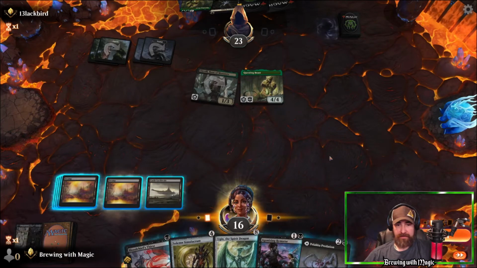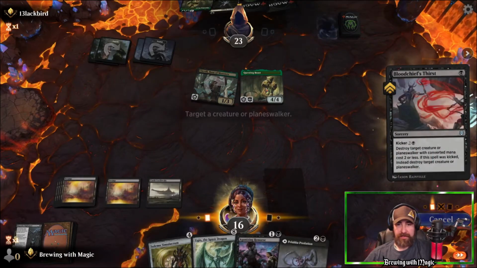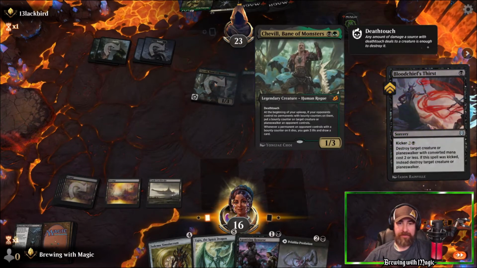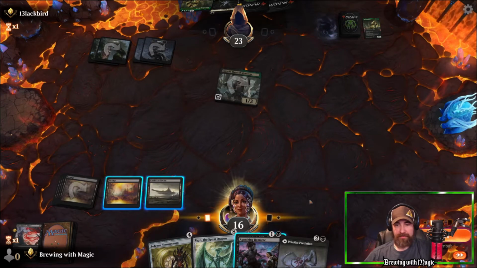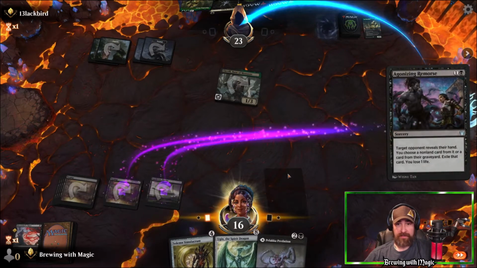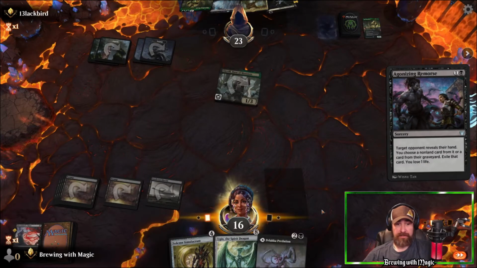So, what do we got here? We'll do our land. We have to Blood Sheaf Thirst, getting rid of the questing beast. Maybe it was better here, because, I mean, they're going to kill us with poison counters at this rate, right? But, Agonizing Remorse. And get rid of this other questing beast.